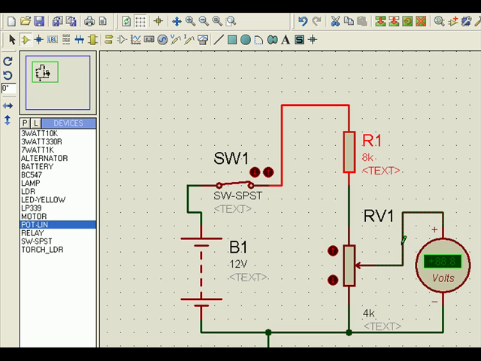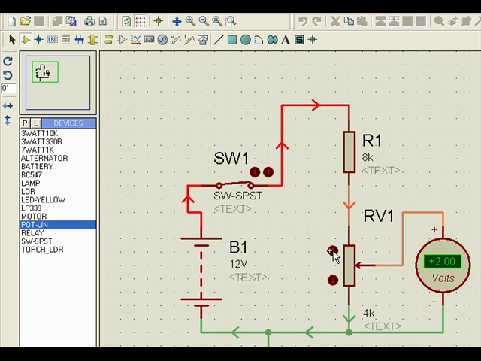Now let me see how the voltage is behaving in a voltage divider situation. I know if this is 12 volts and this is 8K and this is 4K, that means at this point the voltage will be 4 volts. At this point the voltage will be 0 volts, right? So let's see, and exactly at 50% the voltage will be half of 4 volts, because the total voltage drop across this is 4 volts. So this will be half the voltage. Now let's see, while we power it, I get exactly 2 volts here.